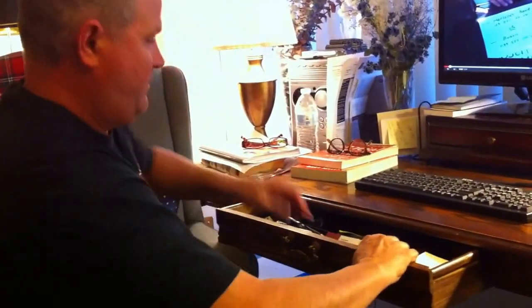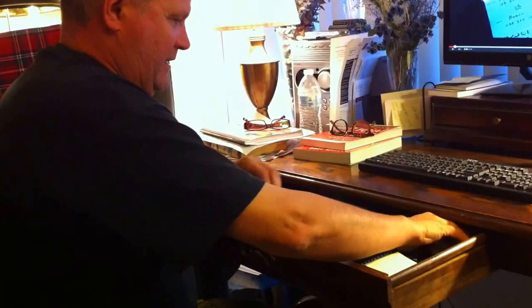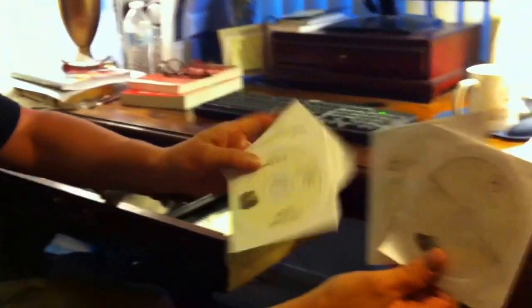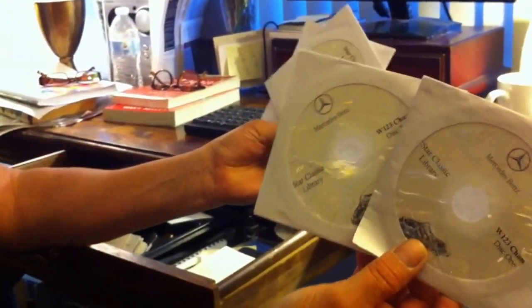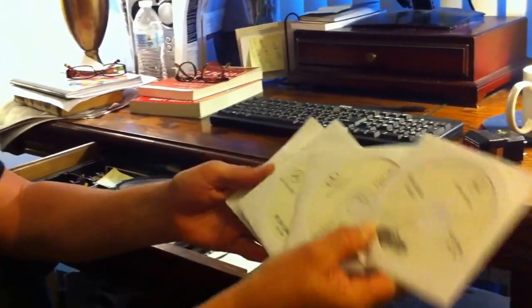I also did go through my discs that I bought — just so you know, I wasn't kidding. These are some of the discs for the Mercedes-Benz that a lot of the guys would have at the dealership doing the repairs on your car, and I have them for several different chassis numbers.